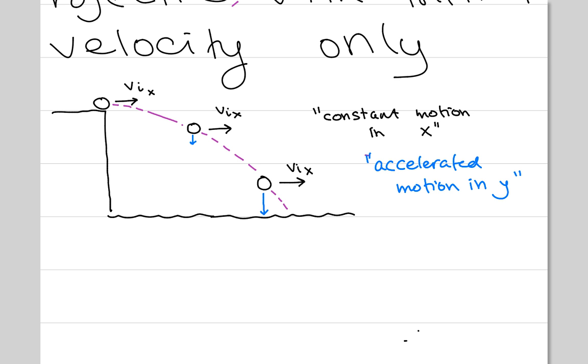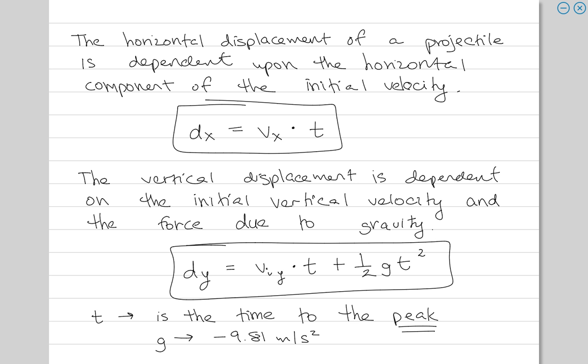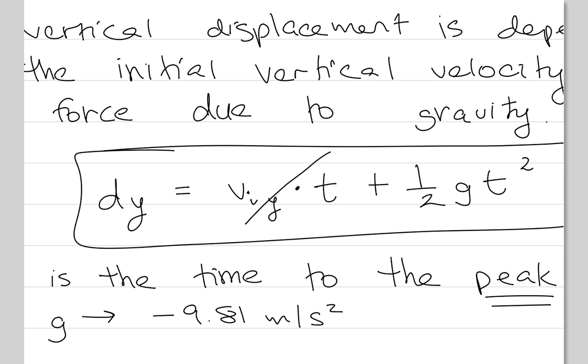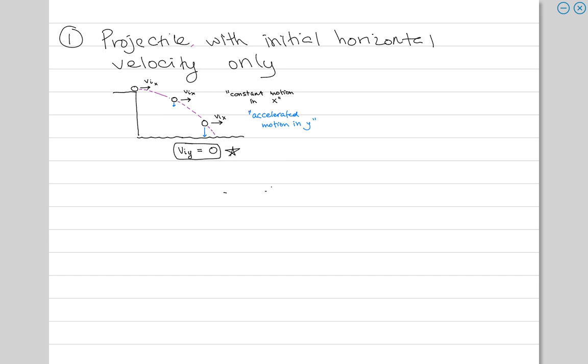And for this one, I'll just get you to put this in there. V I y equals 0. So that's the key for these problems. For these problems, the initial vertical velocity is 0, and it's just like the free fall question. If you remember, we did free fall a couple weeks ago. So if you go back a page in your notes, when you go to use this formula, this entire initial term just goes away. And it's quite nice. The whole term's just gone, because of the VIY equal to 0. Okay, so that's going to be a skill that you're going to have to use.